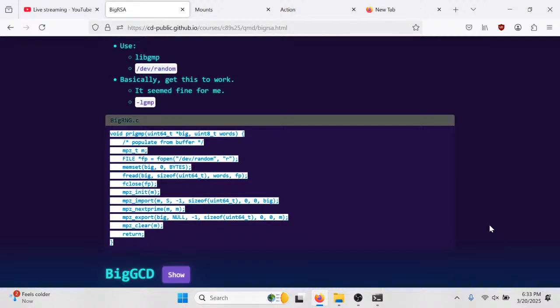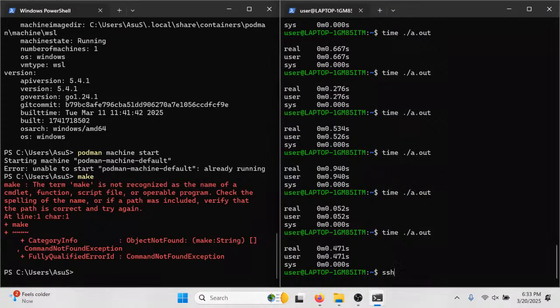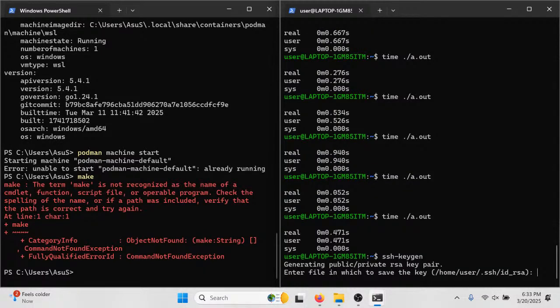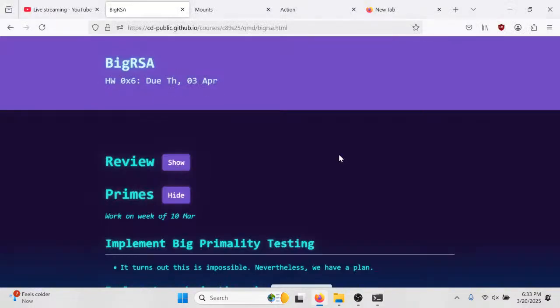Are any of you progressing or stuck or have any questions, comments, or concerns about big RSA at this time? Check it out, do your best. If you do SHA in C and RSA in C, that is sufficient. You can always just do this, and then we can proceed with the rest of the class, right? So, there we have it. I think that's all I needed to say about big RSA.